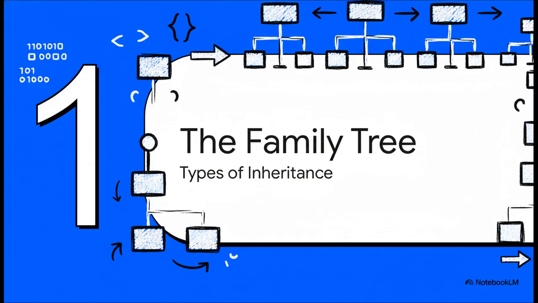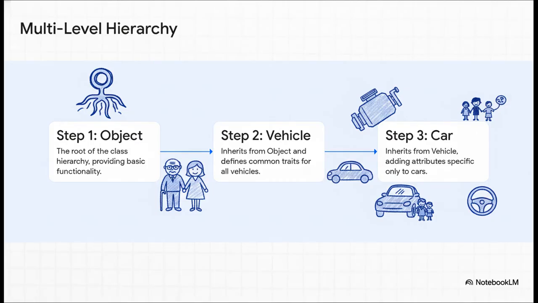Okay, so this whole parent-child idea is pretty cool, but it doesn't stop there. It can get even more interesting, kind of like building out a whole family tree for your code. So let's explore the different types of inheritance you'll run into. This is called multi-level inheritance. And honestly, it works just like generations in a family. In a lot of programming languages, you have this base object class. You can think of it as the great-grandparent of everything. Our vehicle class can inherit from that. Then our car class inherits from vehicle. See the chain? Each level gets more specific, but it inherits all the traits from every generation above.